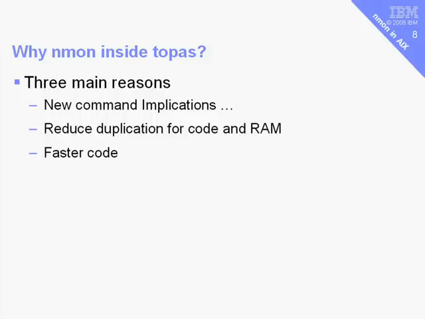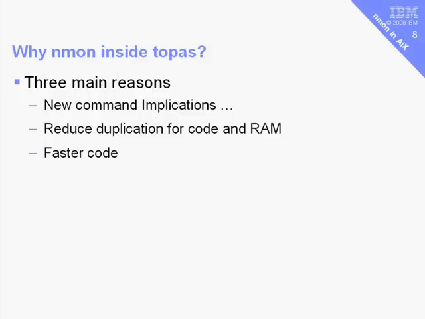Also, if you think about it, the topaz command and the nmon command are actually getting the data from the same place out of the AIX kernel. Once they've got that data, they just manipulate it slightly differently and show that either differently on the screen or in a different format for the file. So they're actually doing much the same sort of thing inside themselves, and so that actually reduces the duplication of code, and that keeps manpower down to maintain the code and to get it right.